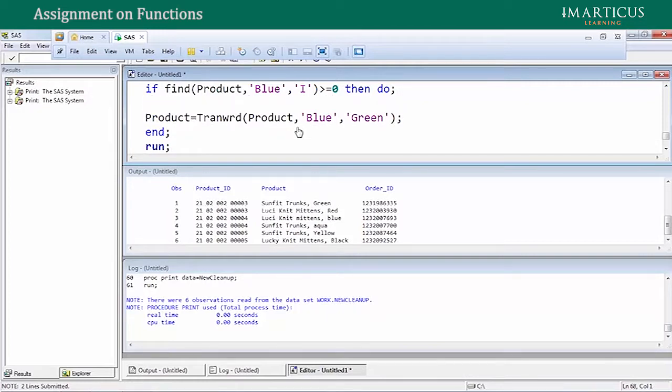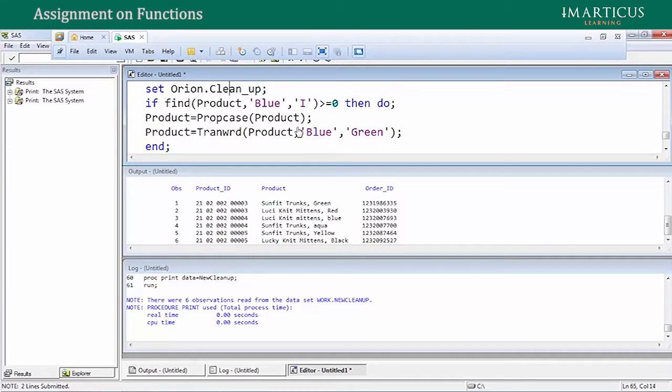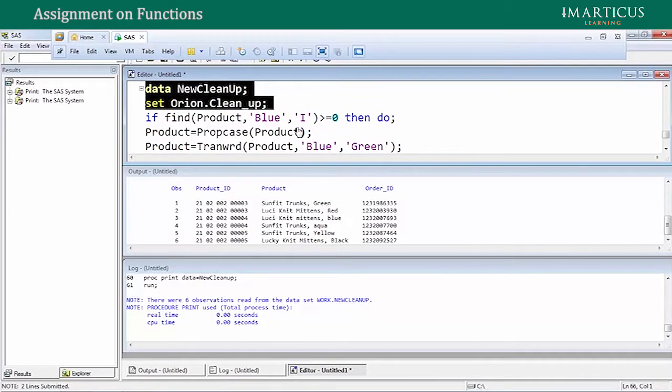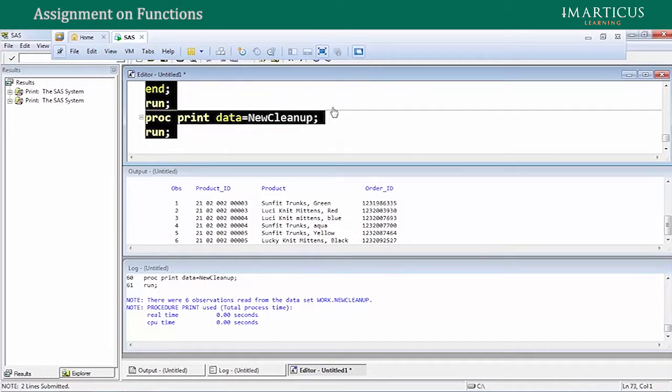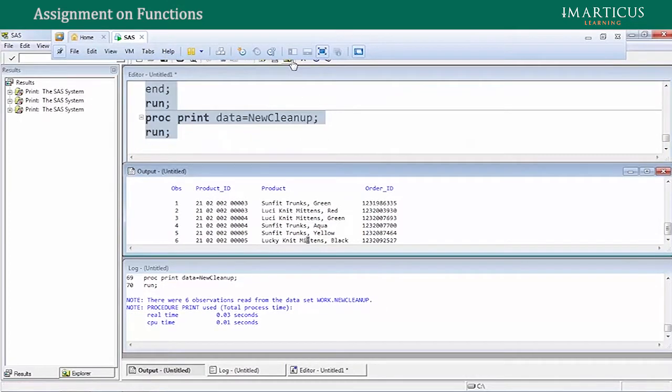Just say here, product is equal to propcase of product. Yeah.